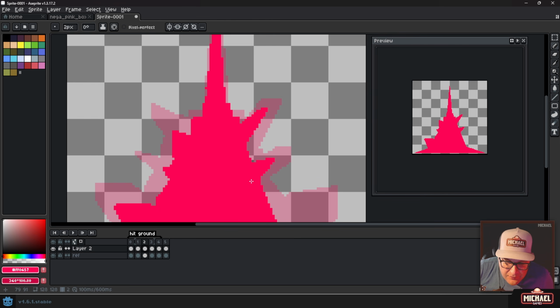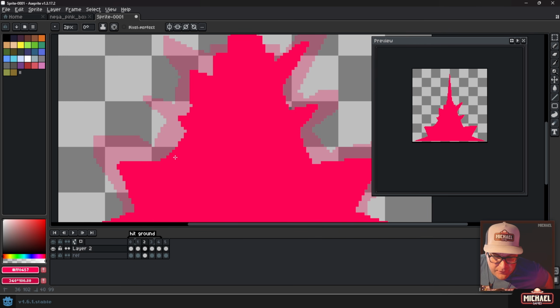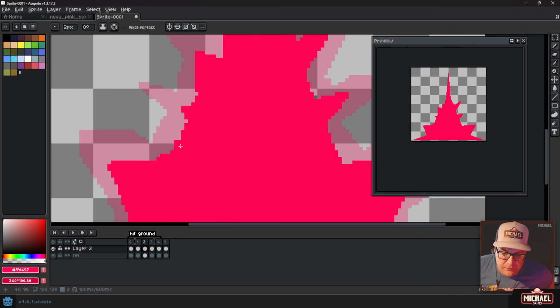And there's no exact science to this, really. I'm just kind of having fun with it at this point. And this is going to be kind of a weird, I mean, this is an atypical kind of explosion, right? Usually we've got maybe some bursts, but then really circular. So this is going to look a little bit different. At this point, I can hit play on this if I want. You can see how that's playing out.